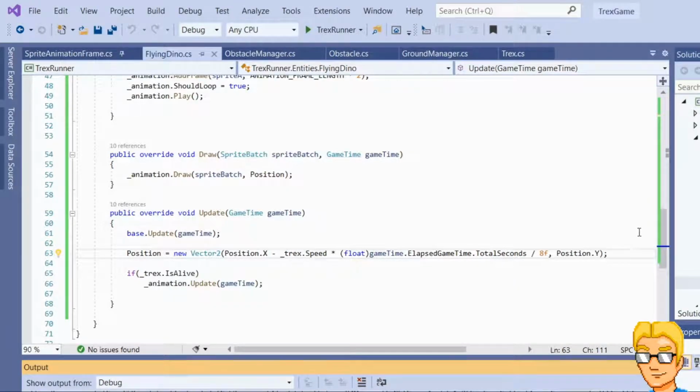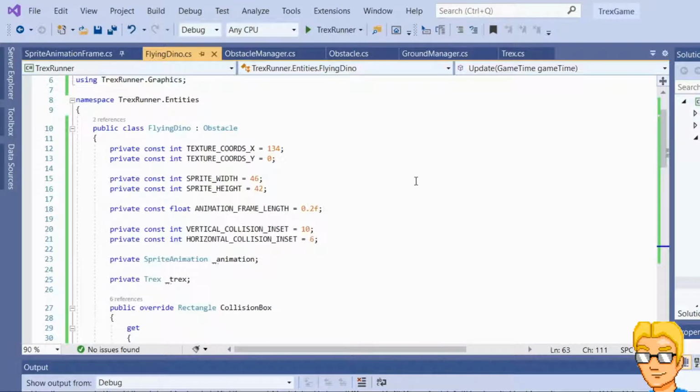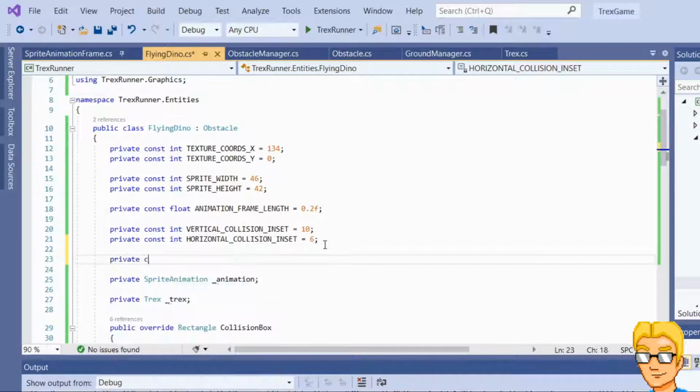Let's actually say, let's go up here and say speed pixels per second. And that'll be, I don't know, let's say 30. Well, that's a bit low, isn't it?